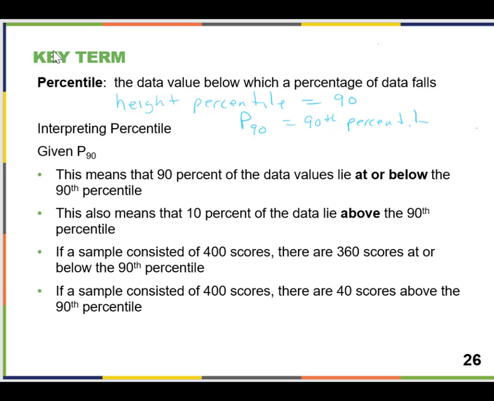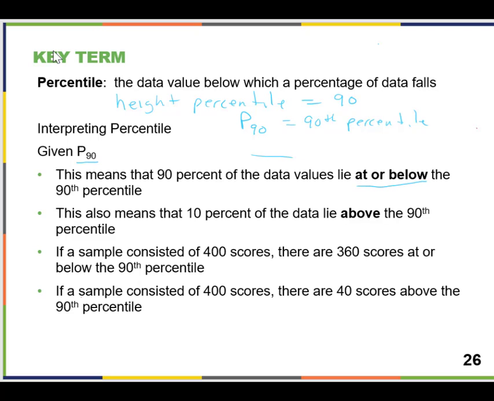It's really, if you listed all the heights of all the children that were used to figure out this information, if you had them all in a list, where would your child's height be? Well, it would be near the tallest, right? 90% is relatively tall. So what does P sub 90, that's how we read this, meaning the 90th percentile, mean? It means that 90% of the data values fall at or below that 90th percentile.